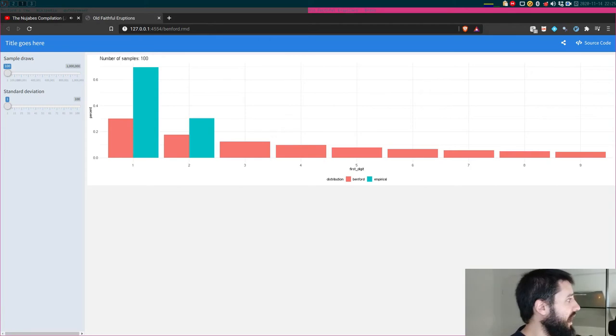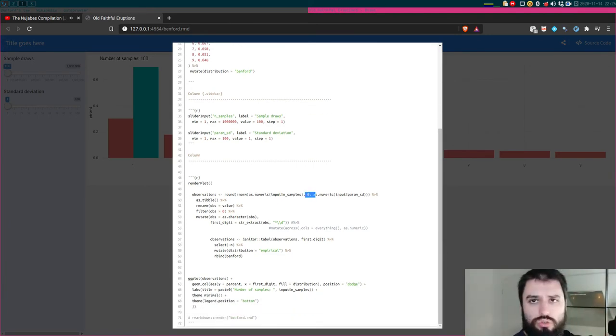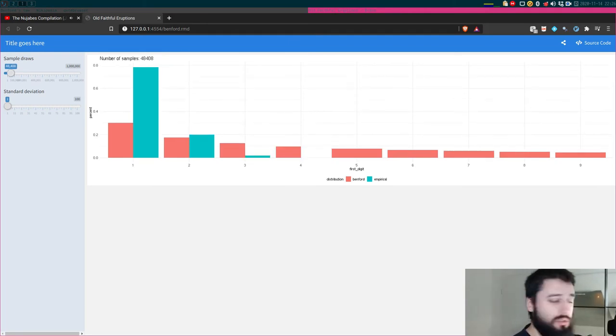So I have a standard deviation of 1. I kept the mean at 0. So it's the standard normal distribution, mean 0, standard deviation 1. I have 100 draws. So obviously here my empirical distribution in blue is not following Benford's law at all. And you could think, well, maybe it's because you only have 100 samples. What if I have more, 48,000 already? Well, 48,000 doesn't really help more, right? What if I have 1,000,000? Well, still not Benford's law.